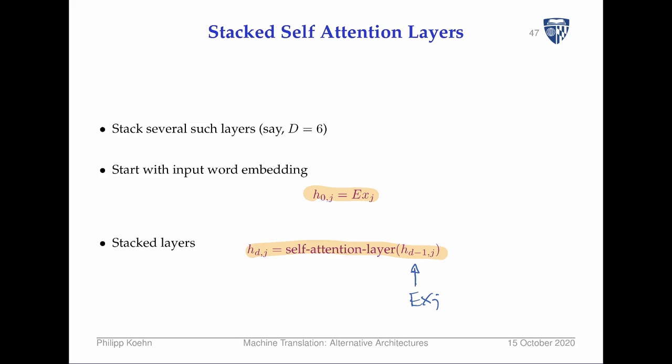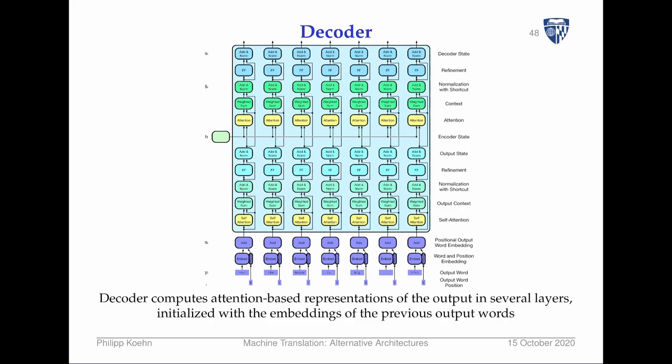Okay, here's the decoder. So this is now overly complicated, but it spells out all the calculations that happen in there. So it's a big picture. There's a lot going on. But maybe the first thing to notice is there's one idea of let's do some self-attention here. And then we also want to have regular attention because it's a decoder, we want to pay attention to the input sentence. So we have regular attention here.